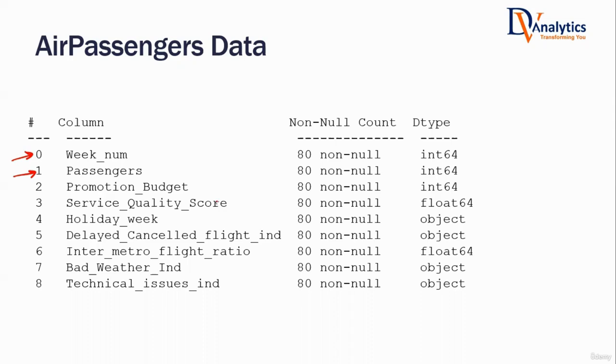Now you have some other variables that are also collected. One such example is promotional budget: the amount of money that is spent on marketing, and on giving coupons, offers, etc. Do you think the promotional budget and number of passengers are associated with each other or not? Yes, some might be associated. In general, based on our knowledge of the airline industry, if you're giving more and more coupons and more offers on the ticket price, obviously the passengers are going to increase. Is it fair to say both of them are associated?